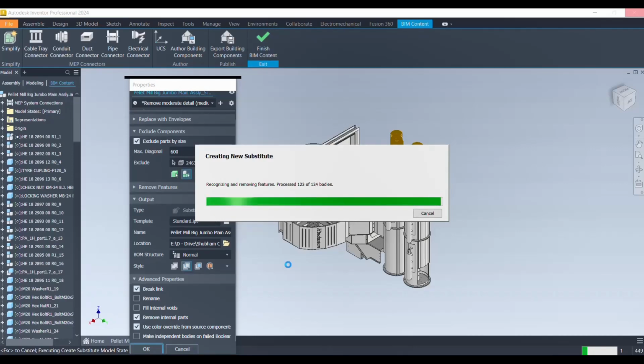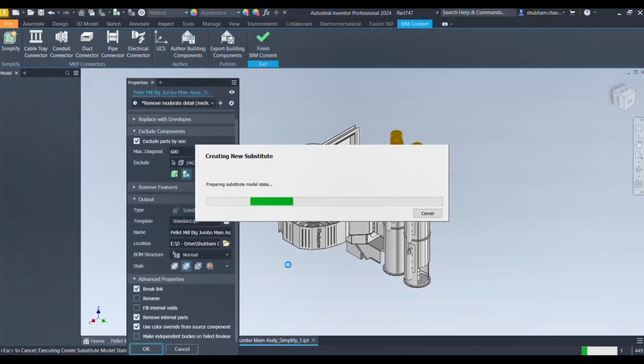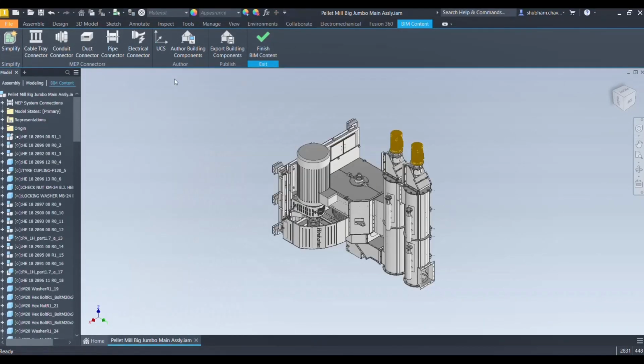Once this process is finished, let's have a look over the result. So it is preparing substitute model states. So this is our simplified model.